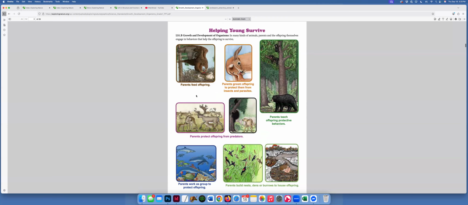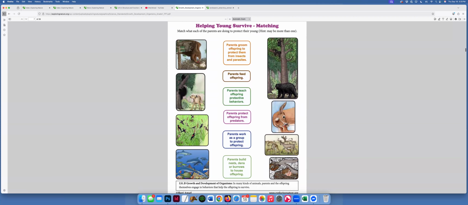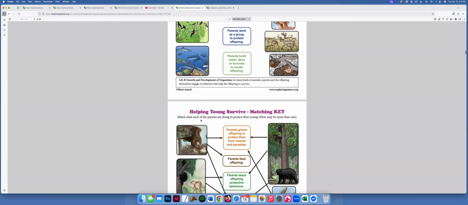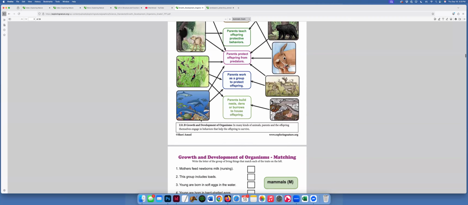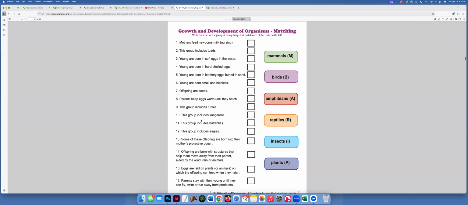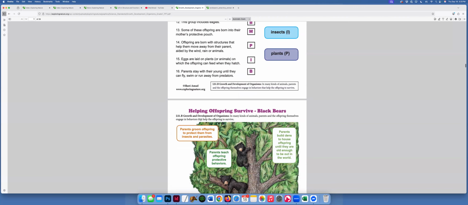It contains diagrams to help them understand the concepts, and then matching to help see how well they comprehended what they're learning. The standards are on every page. There's an answer sheet for everything, so you don't have to deal with that. It's always in there. Very simple kind of letter answers. Easy, for first grade, they don't want to get too complex.